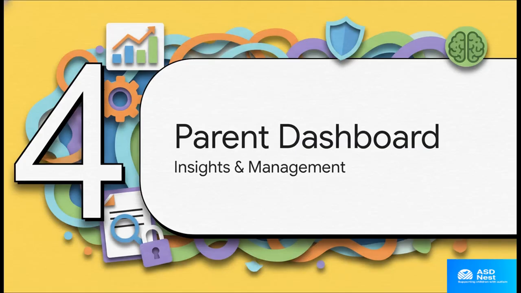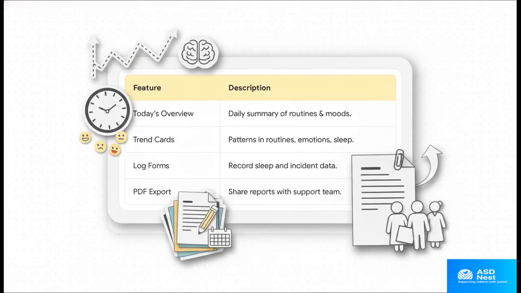Okay, now let's step behind the curtain a little bit into the parent dashboard. This is your private space to manage everything and, maybe more importantly, to gather some really valuable insights. So here, you get your daily overview, of course, but the real power is in these trend cards. They help you start to spot patterns over time related to emotions, sleep, or routines. You can also log specific incidents, and, this is huge, export it all as a PDF to share with your child's teachers, therapists, and the rest of their support team.